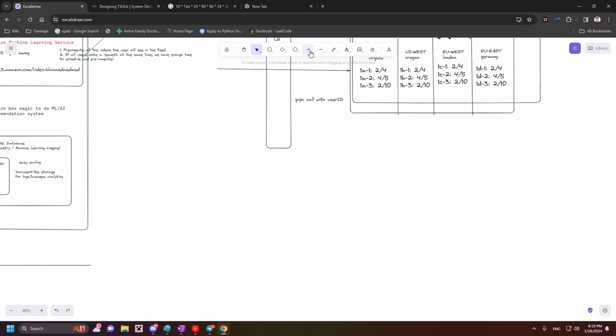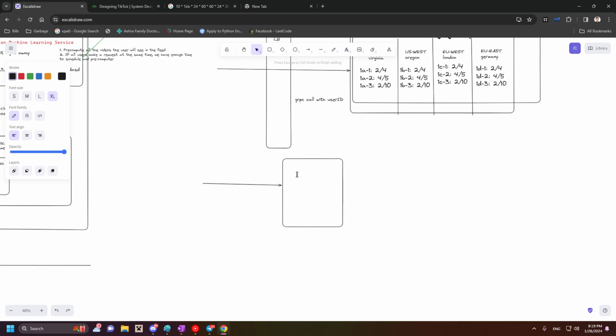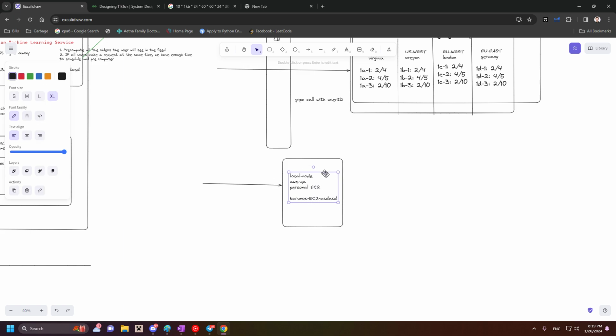So the first deployment is going to be deployed at a local dev instance. Every single developer at our company will push their code to a local node in AWS QA, but it's going to be a personal EC2. For example, in my case, it was something like EC2 and then some ID prefixed with my last name. So this is the first point of note.